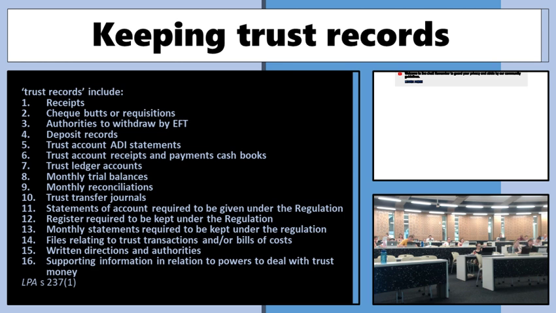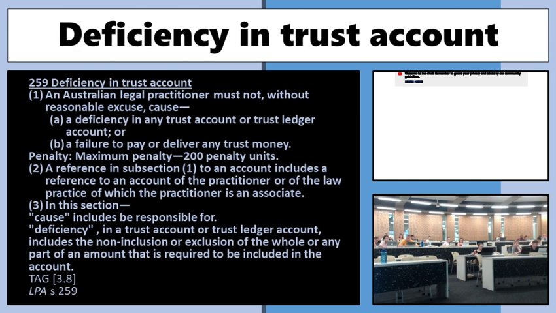Not the end of trust accounting yet, though. What happens if, you know how I said from time to time there'll be money left over in your general trust account. You've written a check out, it didn't get banked, we've got money left over. It's not too much of a drama, is it? Go and try and find the person, try and give them their money, and if you can't, it goes to the public trustee.